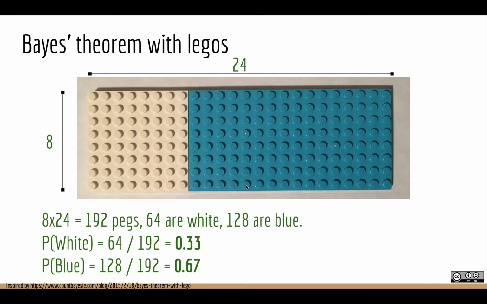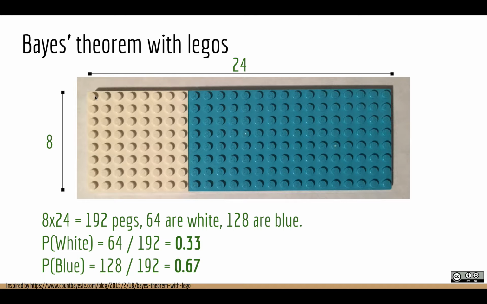Okay, so the thought experiment we're going to do here is, let's say I put this up on the wall and I'm throwing darts, but these are special darts that will always attach to a peg in this space. So the probability space is just the little pegs on the Lego. And I'm not a very good dart thrower, so it's a pretty random process. What we're trying to assess is the probability that when I throw this dart, which can land anywhere within this constrained space, it lands on that peg or that peg or that peg, right?